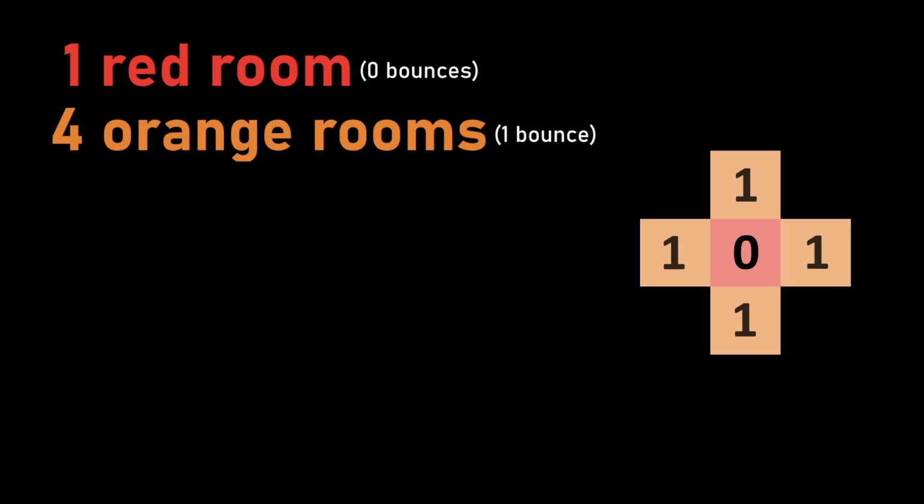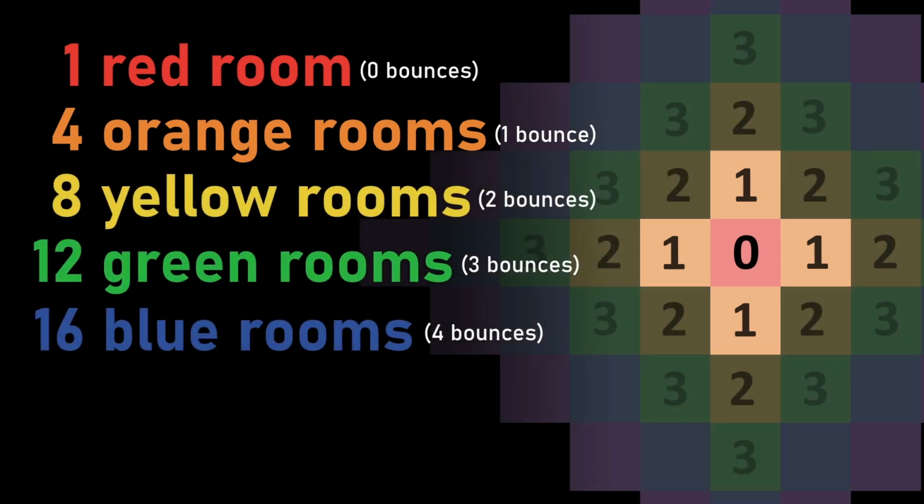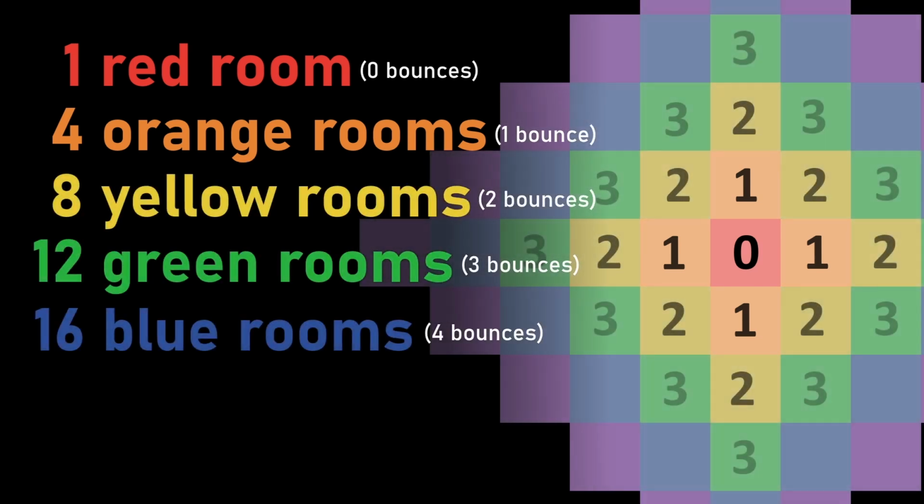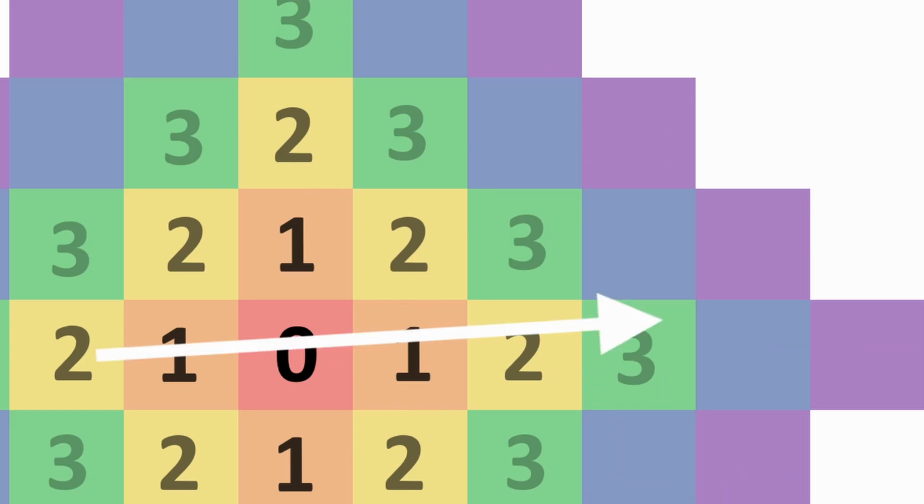For example, with just the one room, there's only one way to get to the path with 0 bounces, straight line. There are 4 different ways to get there with 1 bounce, which makes sense because there's 4 walls. Each of them presents an opportunity to bounce to that location. 2 bounces has 8 ways, 3 bounces has 12 ways, 4 bounces has 16 ways. So I can easily decide how many bounces I want by aiming for a more distant room in the program.